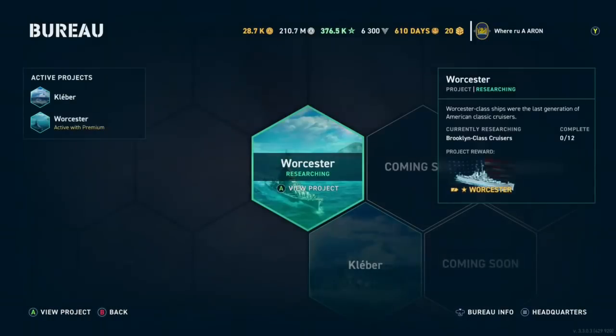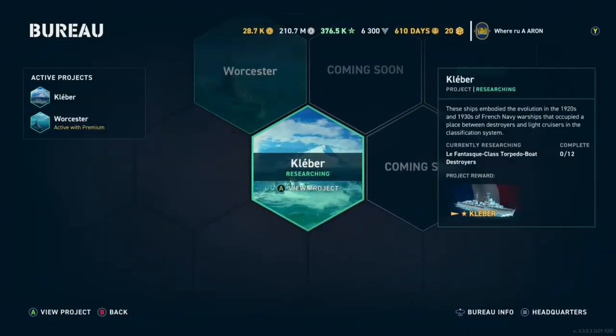Now, without premium time, so as you can see, I have 2 years of premium just from crate videos and different things like that. Without premium time, you will only be able to do one project. As you can see on the left side of the screen there, it says active projects Kléber, active with premium the Worcester. With premium time, you can do two projects at the same time.